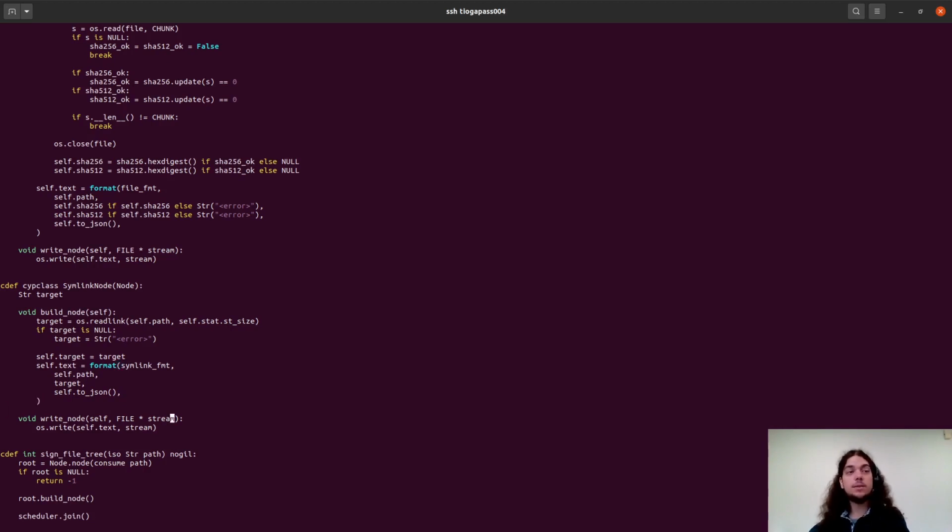And same as the file, the write node representation method just writes the JSON representation to the output stream.